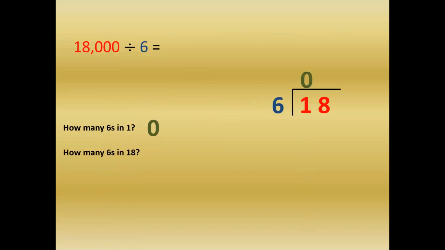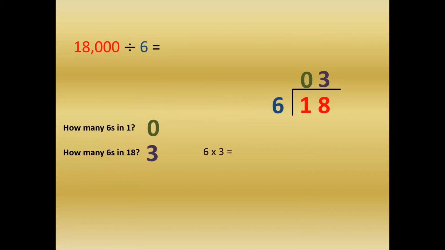So now let's see if we can do it in a long division way. So we have 18,000 divided by 6. We're going to ignore the zeros for now. So we have 18 divided by 6. So how many times is 6 going to 18? So our first step is how many sixes are there in 1? 0. So a 0 goes above the 1. Then how many 6s go into 18? We'll go through your 6 times tables. We have 6 times 1, 6. 6 times 2, which is 12. And 6 times 3, which is 18. So how many 6s can go into 18? 3. So a 3 goes above the 18.